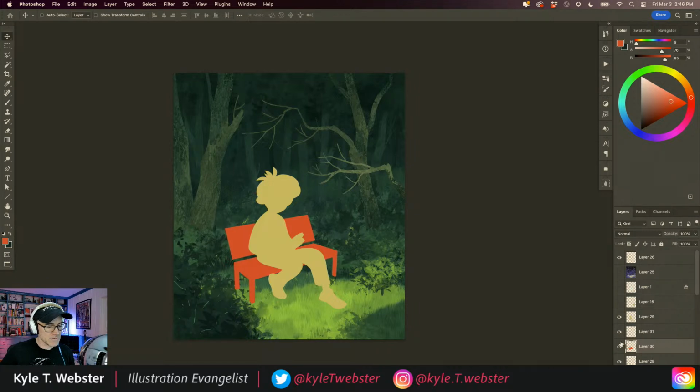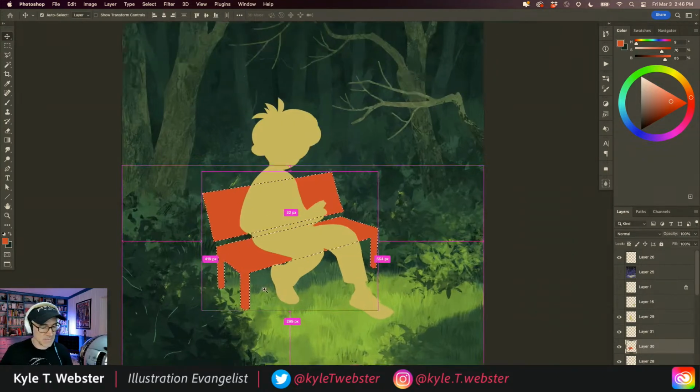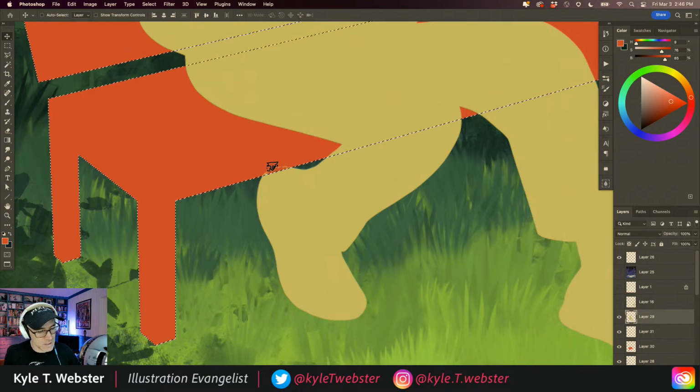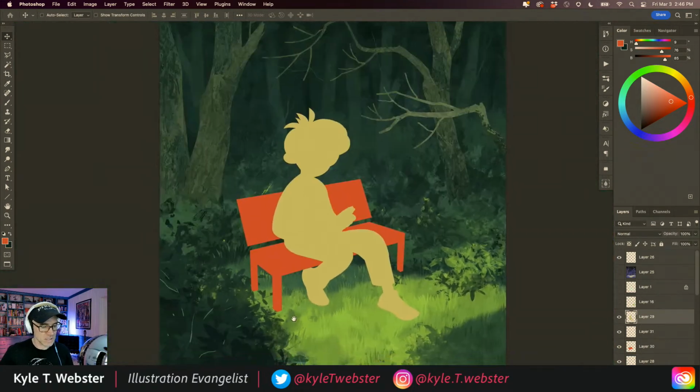Remember that we're going to be covering up part of that shoe there, okay? So what's going to happen is, if I make a selection of that right there, I can come over to that shoe and I can just erase that away, like so. Okay, so I made a selection of that layer and then I erased that away. All right, so any questions before I move on?